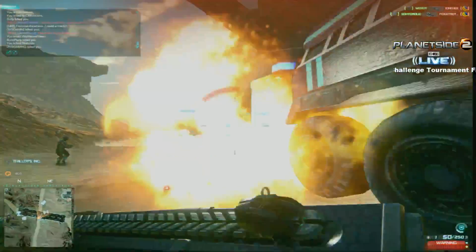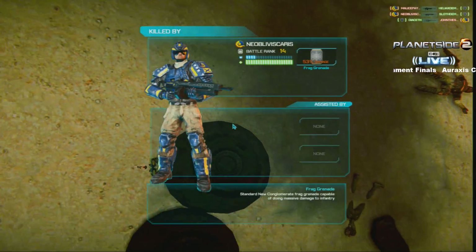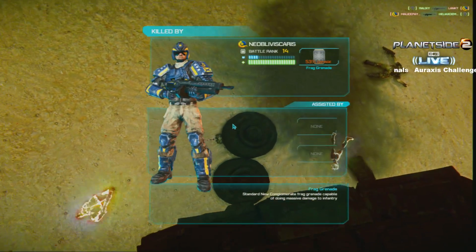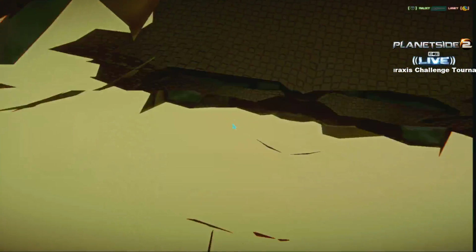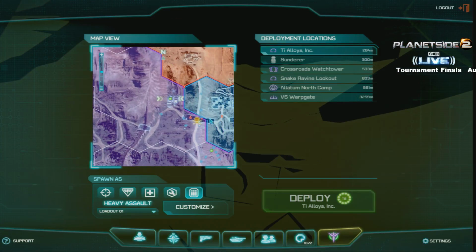Looks like he's going to still... Oh, right into a grenade. That is the worst time to spawn. This is unlucky. This is unlucky. I've got to say, Oren is having a really bad time of it at the moment. And most of it's not even his fault. I mean, he just ends up spawning into horrible, horrible fights.